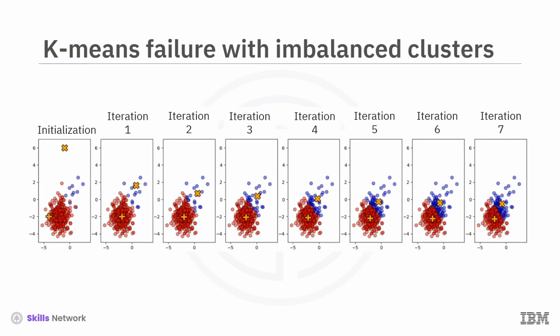However, k-means doesn't perform very well on imbalanced clusters. In this experiment, the unknown classes, indicated by the pair of circular clusters of points in red and blue, differ in their number of points. The red cluster has 200 points, and the blue one has 10. Interestingly, the result in the first iteration is quite good. The centroid updates for the larger cluster stabilize very quickly. However, the smaller cluster's centroid drifts closer to the larger cluster's centroid, and its cluster consumes more and more of the larger cluster's points.